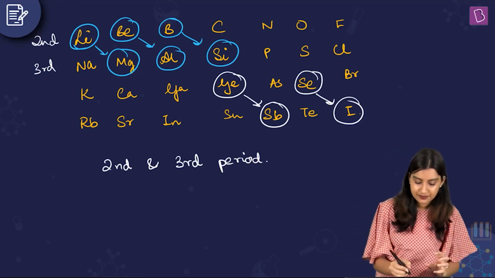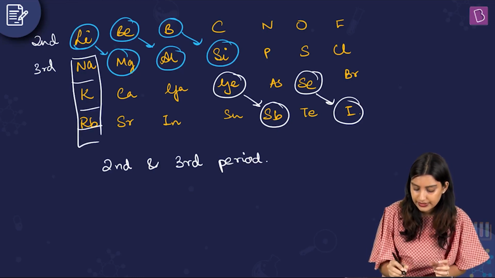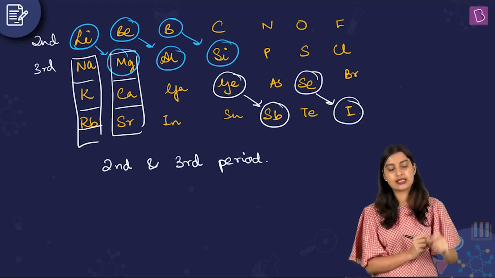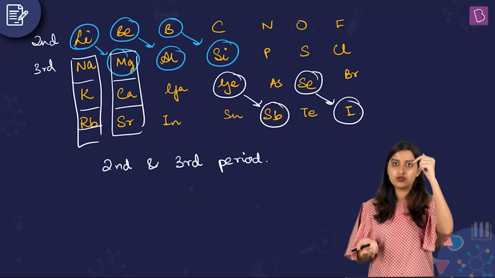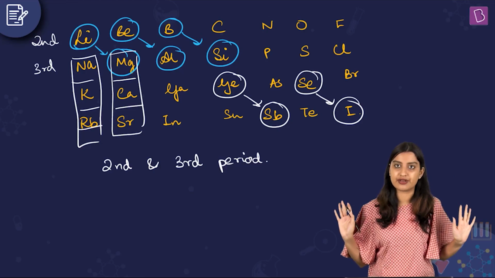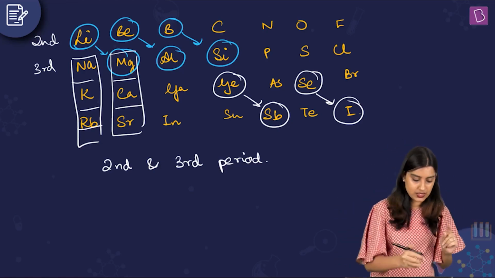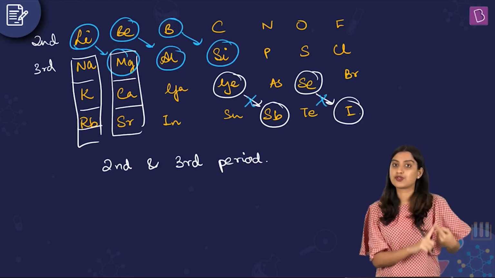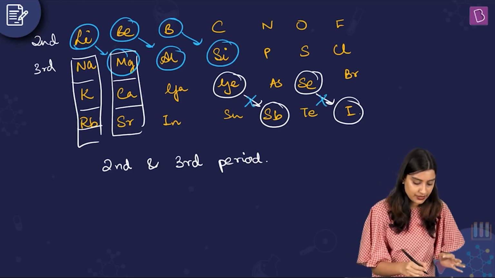Rest everything, like here, this is the group properties that are followed, right? Similarly, here, this follows group 2A properties. Lithium sort of behaves like a group 2A element, okay? But your magnesium, calcium, strontium, barium, they follow their own properties. They are fine, right? Understood? So that's what happens. This does not happen. Diagonal relationship is observed only in second and third period elements, right?